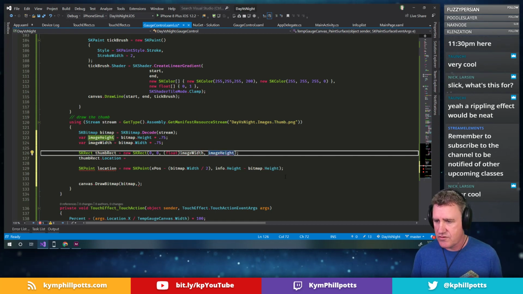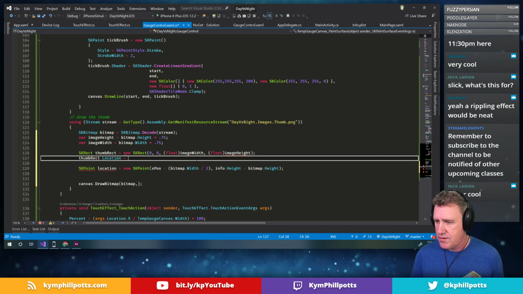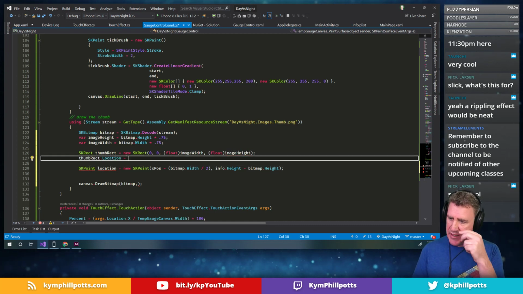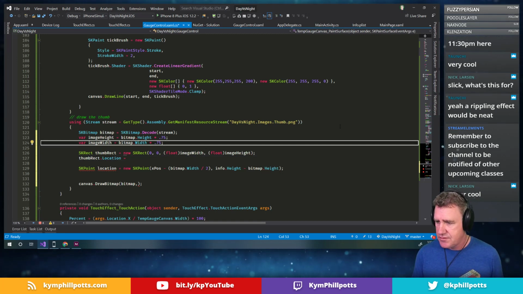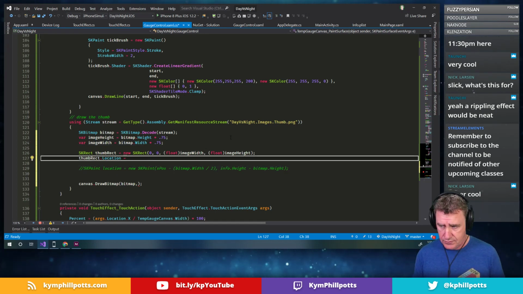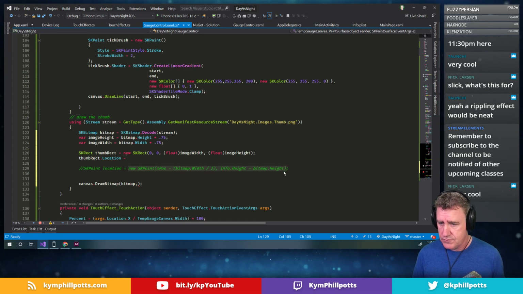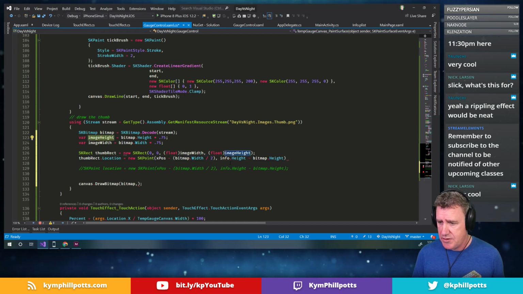Probably all kinds of crazy rounding errors going on here. So for our location, we need to get our position, which is basically this one here. And here we want to say image height.